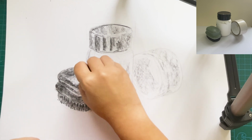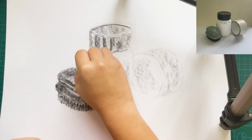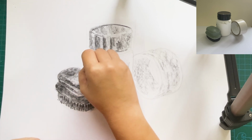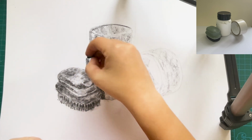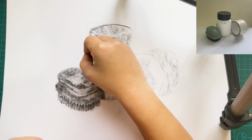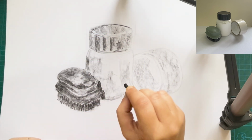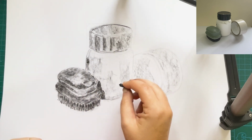Again, keep in mind that charcoal breaks very easily. That's why I opt to have a small piece in my hand at one go, because if I try to hold a longer piece, it's going to keep splitting while I'm drawing. So ideally, small piece, it's just more convenient for me. Obviously, see what's convenient for you.